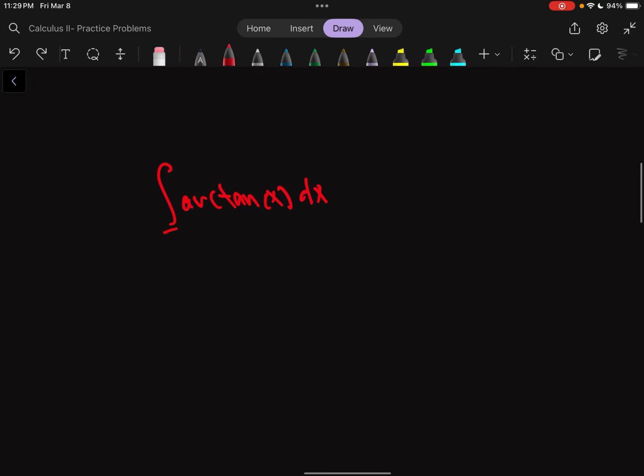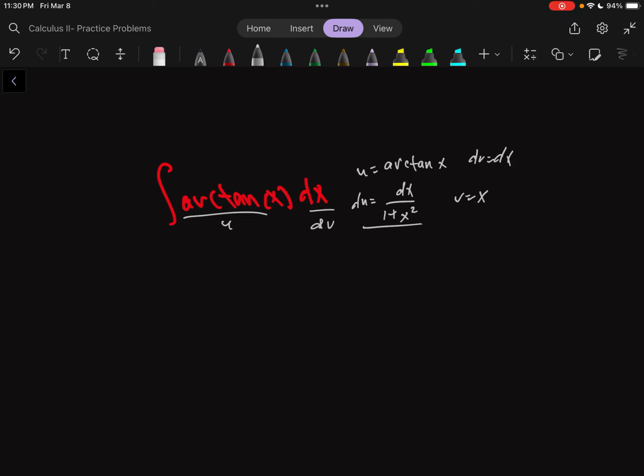See, now, like I mentioned earlier, we're able to solve this integral. If we call this u, we can just call dx dv, and we'll see what happens. U is equal to arctan of x. Du is equal to, what's the derivative of arctan of x? It's dx over 1 plus x squared. And dv is dx, which means v is x.